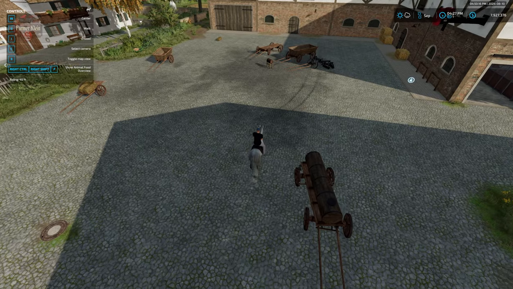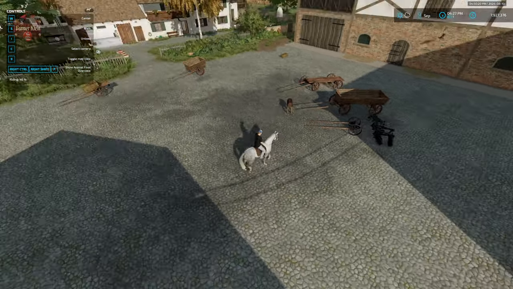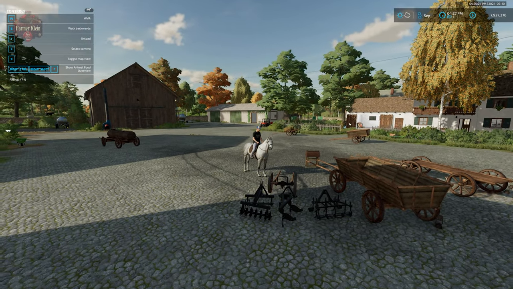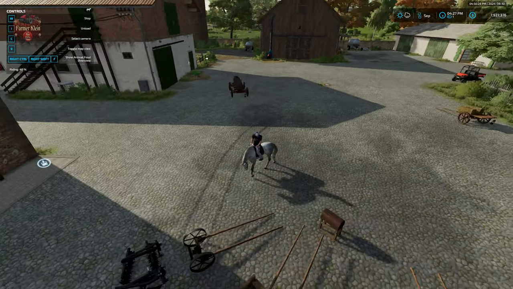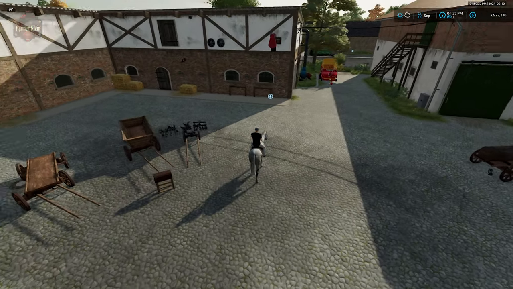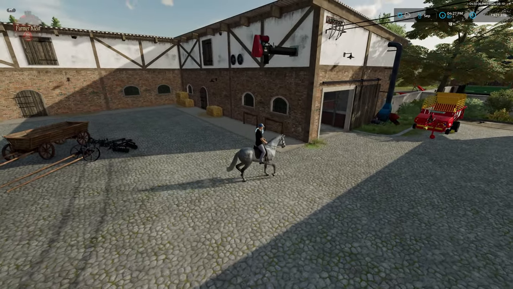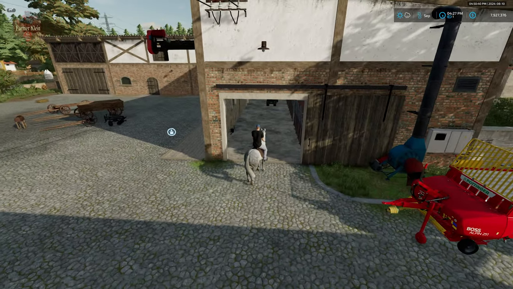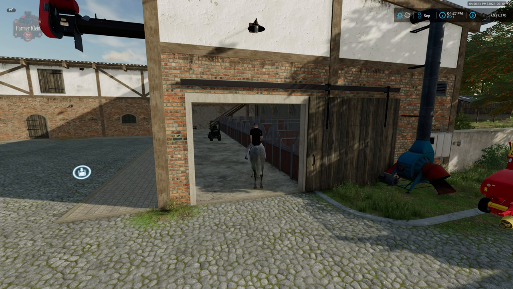Now, before we go and demonstrate these three implements, I want to talk to you about what you do when you put the horse away. Well, there's a little bit of a gotcha. If we simply put the horse away while it is saddled, your saddle vanishes and you'll never see it again.